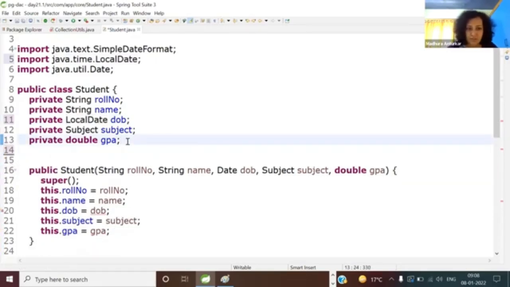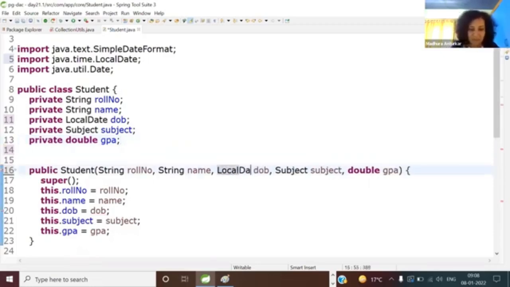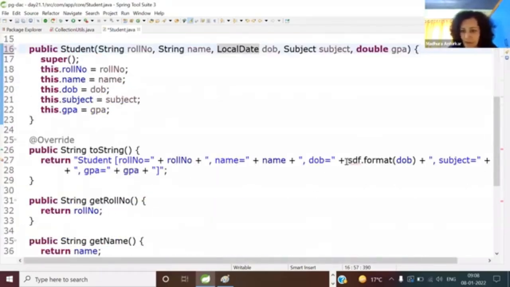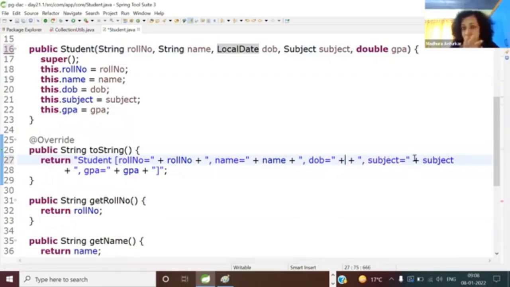Make the changes. This is fine. I'll give you the updated one if you don't want to. LocalDate looks okay. I'm just changing from Date to LocalDate. That's it. This is okay. Fine.